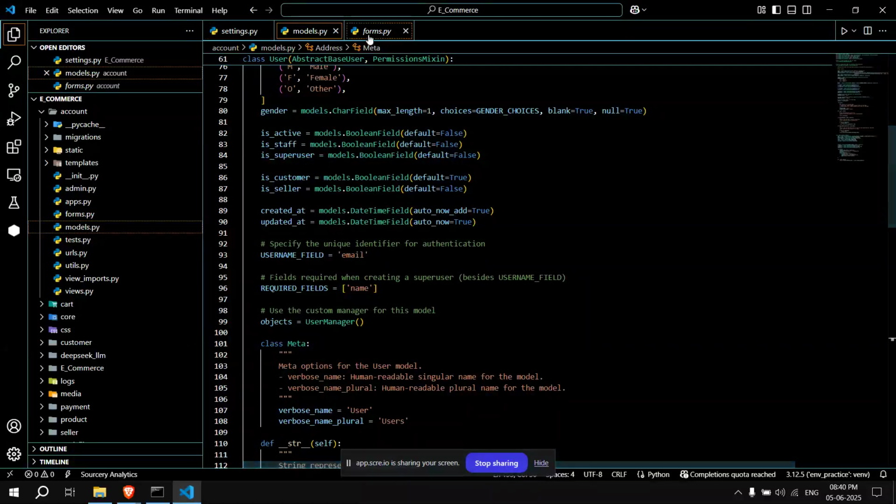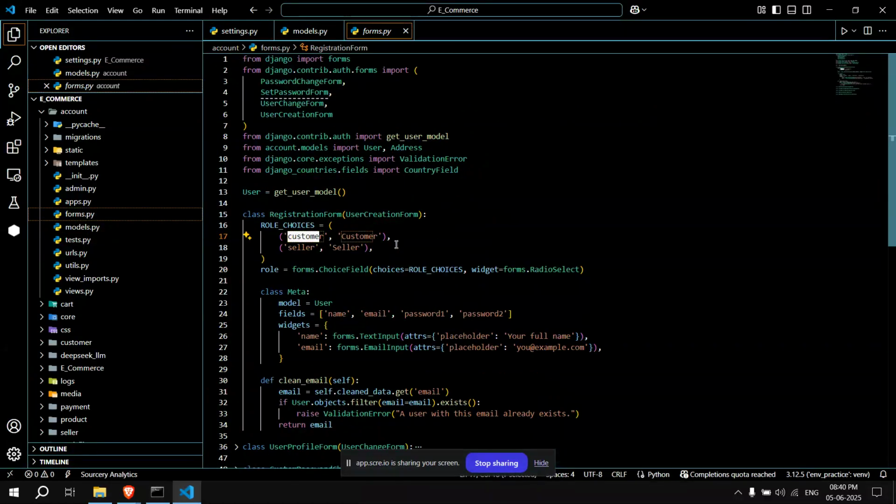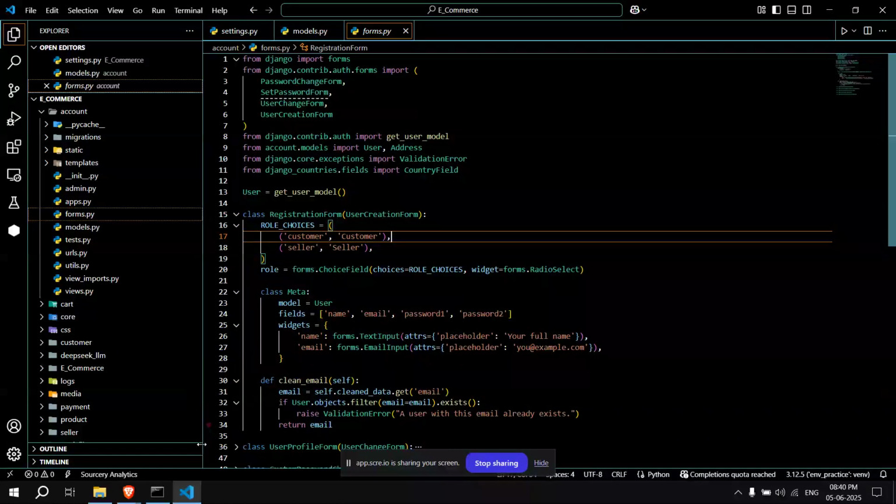The first value is for the Django models, and the second value is for human readability. I'm basically storing two values as a tuple.